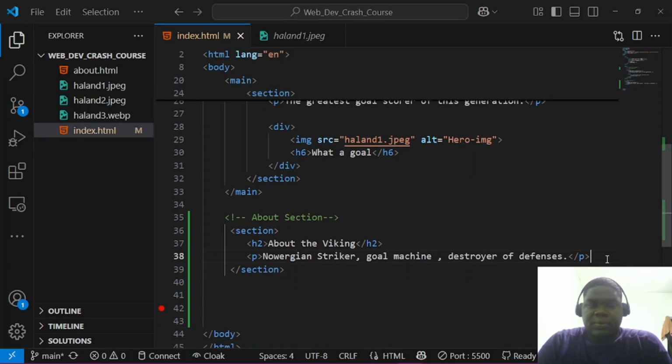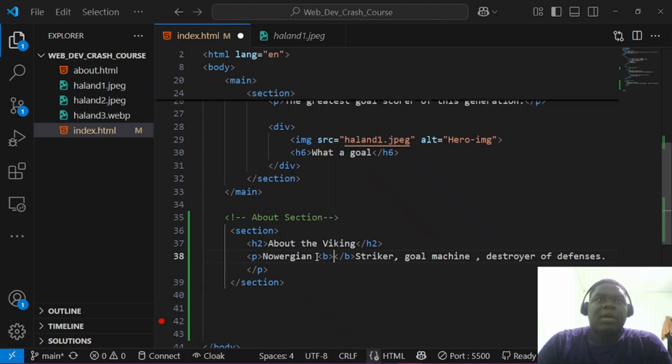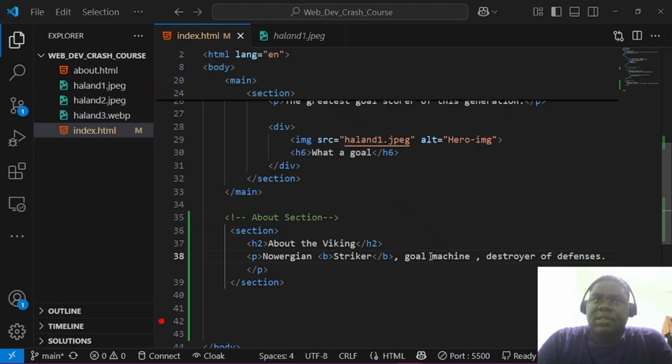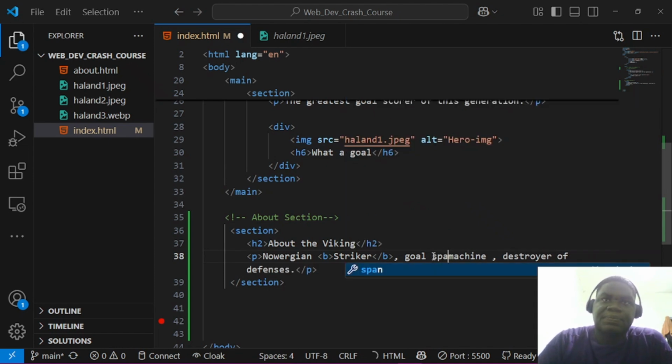Now I want us right away to learn about some tables. But since maybe you're looking at this for your college work or something, I want to show us something. Now this is a B tag. This is going to make our text bold, I believe. Actually, I did not revise before doing this. I feel like I do this for a living too. So this is supposed to make our text bold. The B element represents a span. I also forgot, let's do some span text.